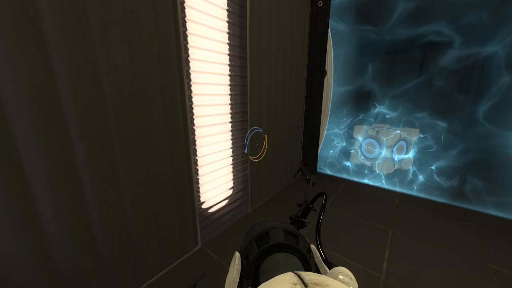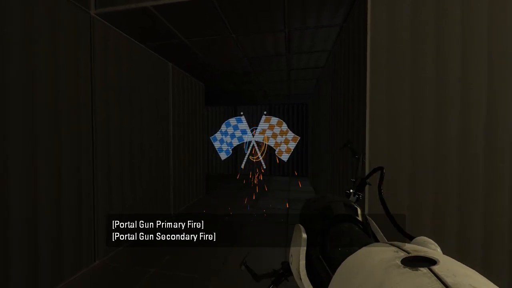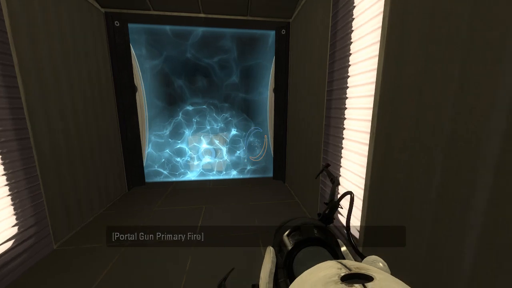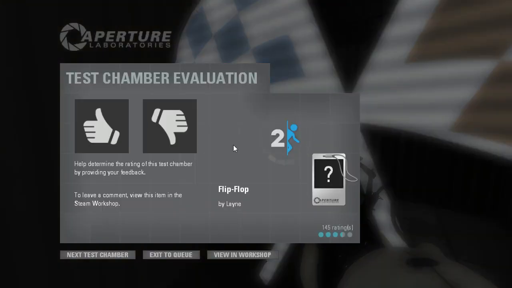Apparently that's the exit. It's got the time trial finish for some reason. Apparently your portal gun actually hits that, as if it's a solid object. I never knew that. Goodbye, Cube. Well, that was a cool concept. But there were some definite issues with the way it was implemented, in my opinion.